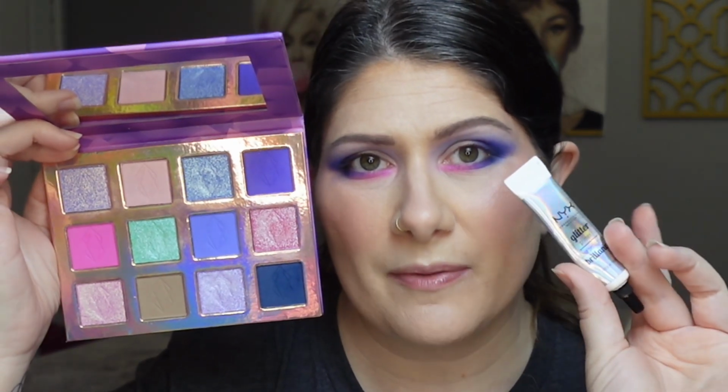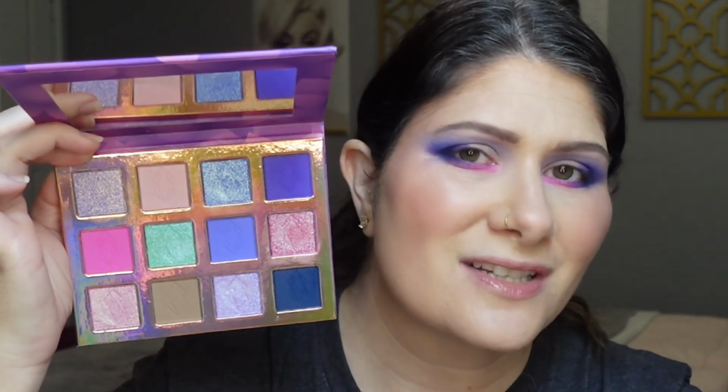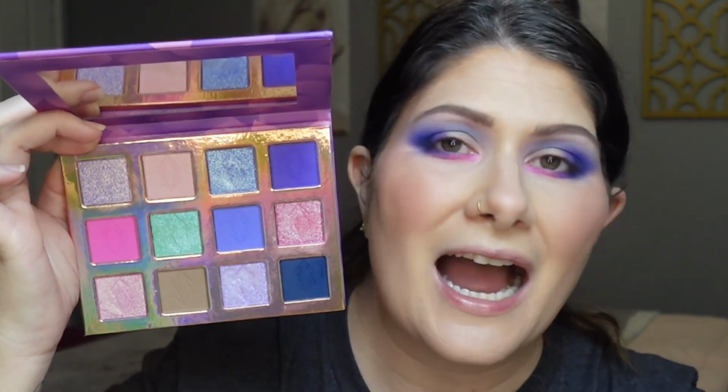Okay, let's go ahead and pop a shimmer onto this lid. So I've already gone in with my NYX glitter primer to prime my eye. I use this in every single look. Every single time I use a shimmer, that's what I prime my lid with, just because it gives a little bit of a tack, something for the shimmer to adhere with. I like to apply my shimmers with my fingers. I've tried it with brushes and I can never get the same color payoff that everybody else does, so I just do what I know.